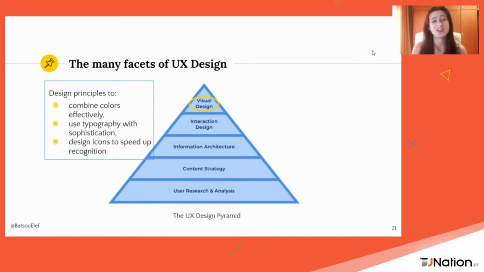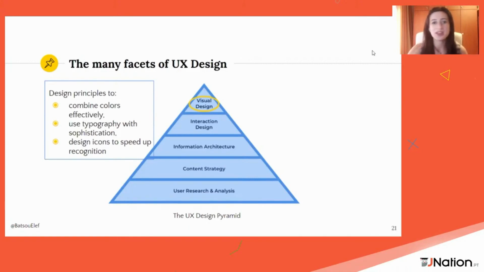So here UX designers are making sure that some principles are there and the designers are working with those principles. So are our colors effectively done? Are we using typography, sophistication, and our design icons good enough? All of those things are things that a designer is working with.